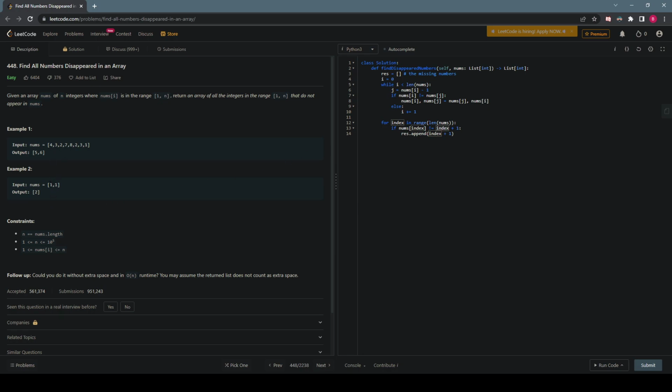So basically, for example here, we check the first one, index is equal to 0. nums[0] is equal to 0 plus 1 because it's 1. It is equal to that, so we don't need to do anything here. And since it's a for loop, we don't need to increment it, it'll do it normally. Now we go to here where index equals 1, and nums[1] is equal to 1 as well. But the index is now 1, and 1 plus 1 is 2. So 1 does not equal 2, so we append index plus 1, which is 1 plus 1, 2. That's how we get that answer. And so this should be correct.